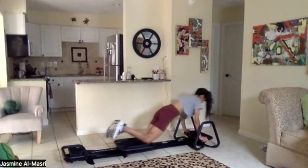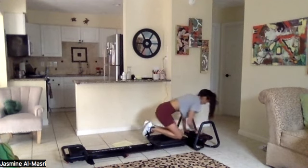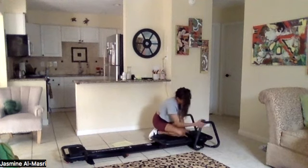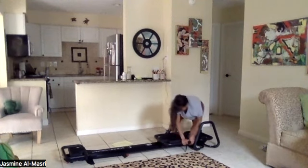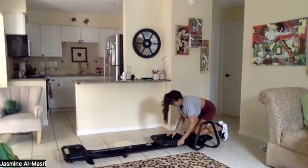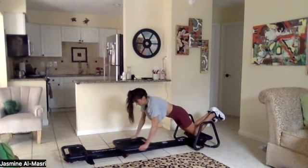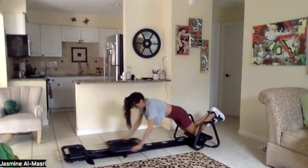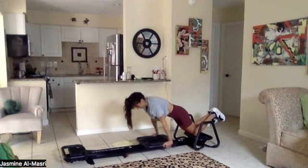In 5, 4, 3, 2, switchy. This switch is the hardest. Knees on the back platform, hands out on the carriage. Ready? Drop hips, drop butt. Slow. Take the hands out. Slowly bring the hands in. Nice and slow. Hips and butt down.